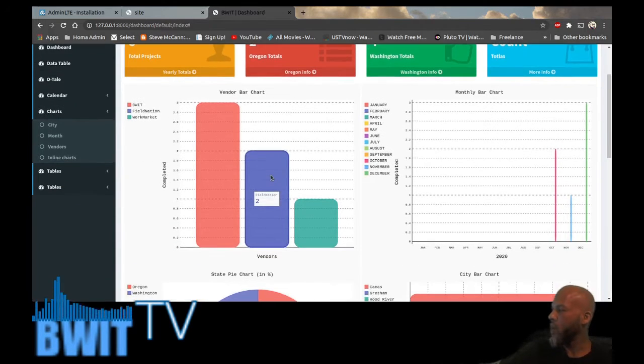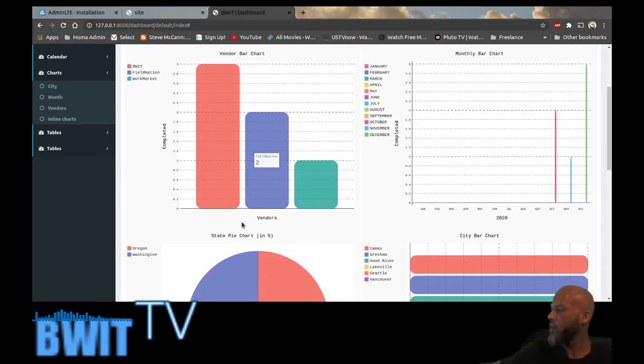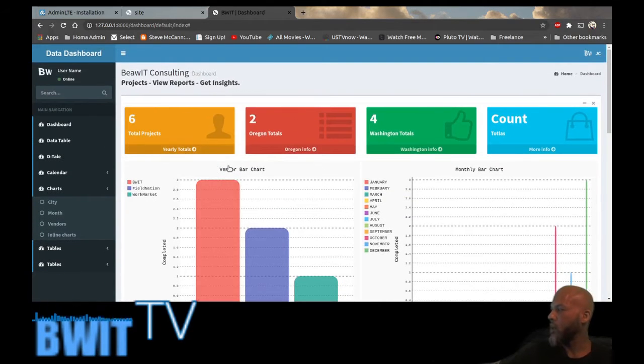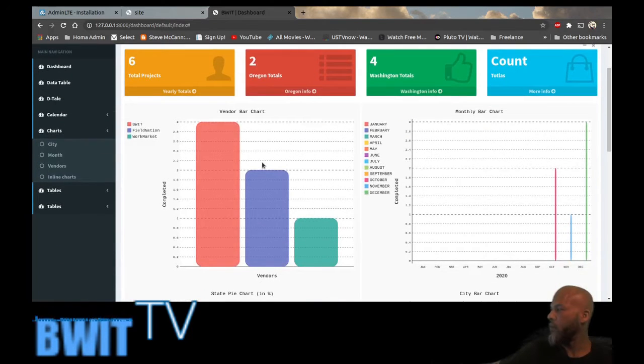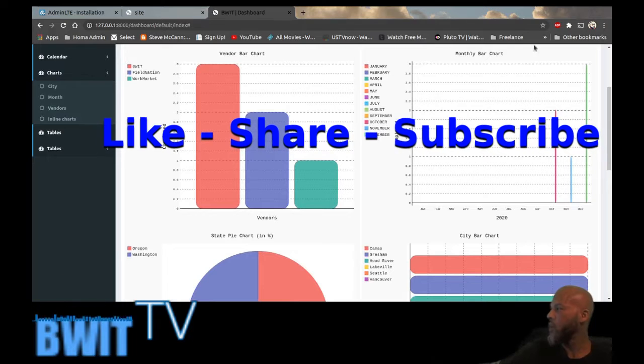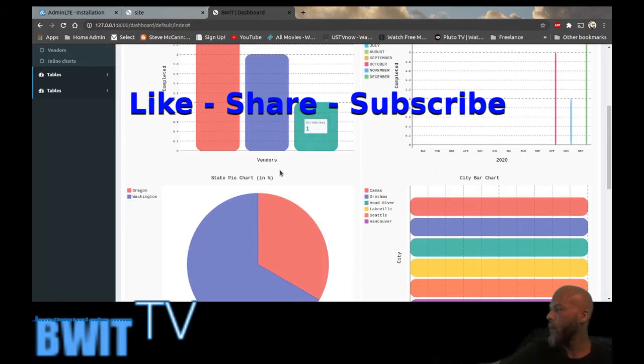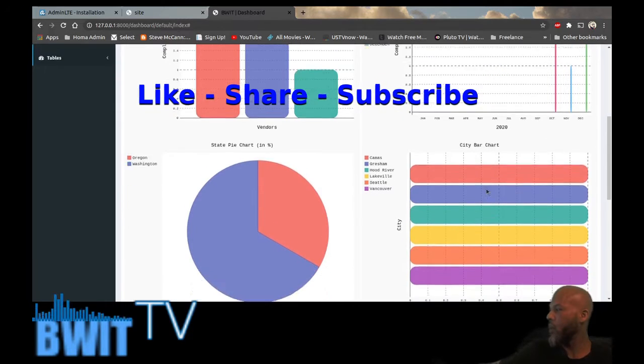So what you're able to do is get a visual on different aspects of your data. In my case, I wanted to keep a record on vendors and or customers, monthly reporting, state reporting, and reporting by city.